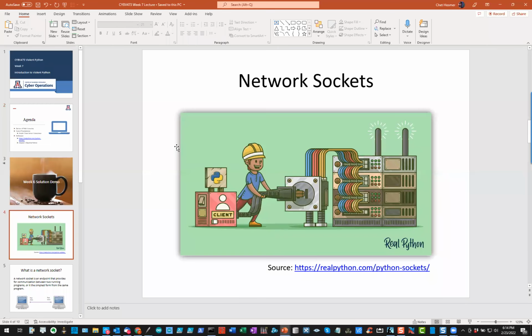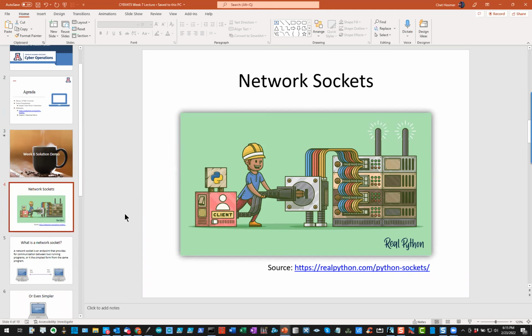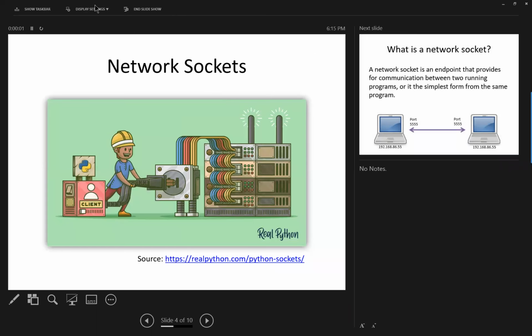So tonight we're going to talk a little about network sockets, with a real short briefing and a couple of little demos. In order to do some basic things with network sockets, we're going to create a simple server and a simple client. And I'm giving you those starter scripts so you can complete this week's assignment. So let's talk about what those are. I can actually bring this up.